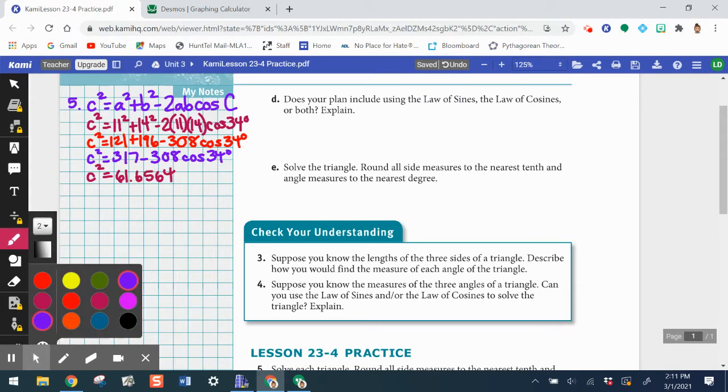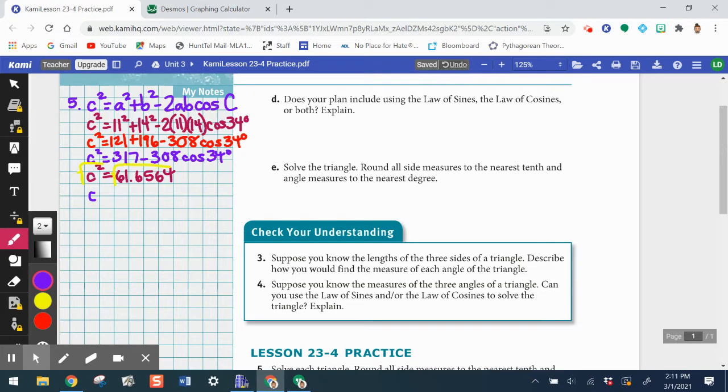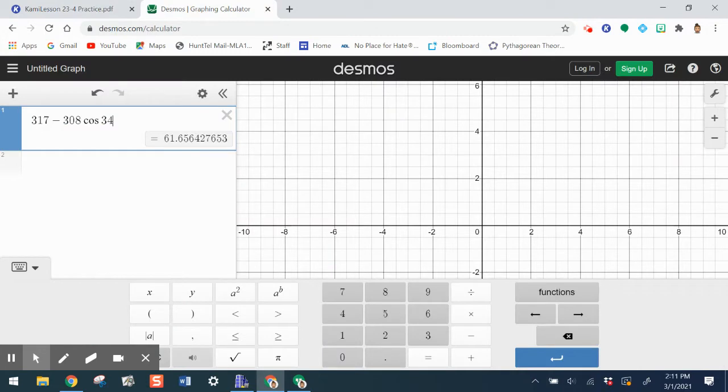The more decimals you can actually utilize, the closer we will be to the exact final answer. So now I'm going to take the square root of both sides so I can find the measure of angle, or not angle, excuse me, the measure of c. So now let's take the square root of that answer.